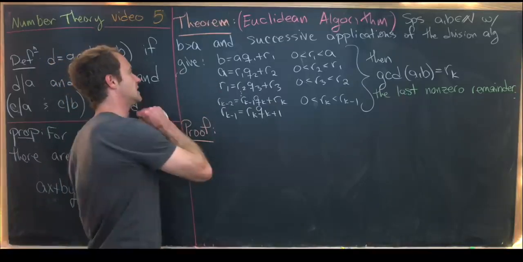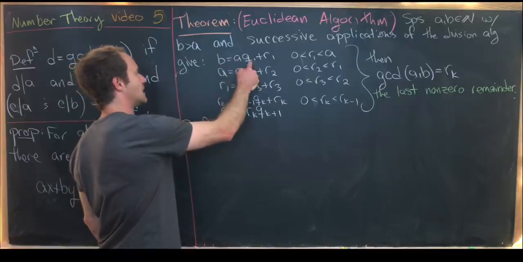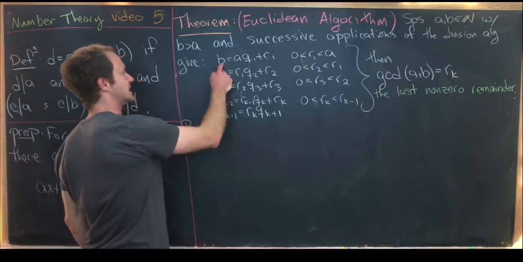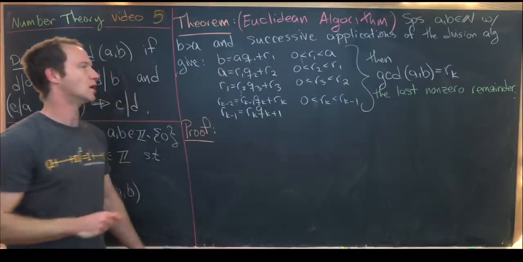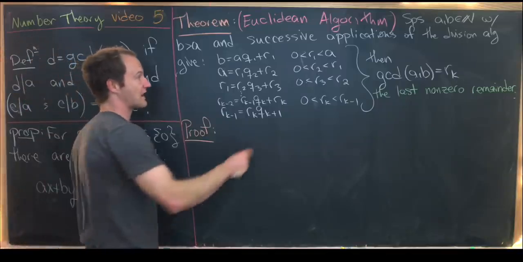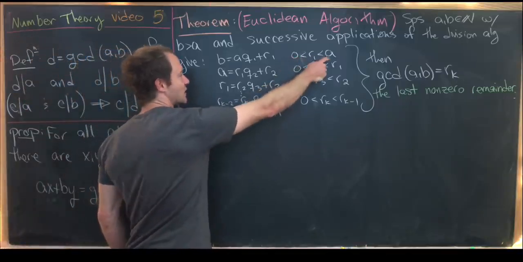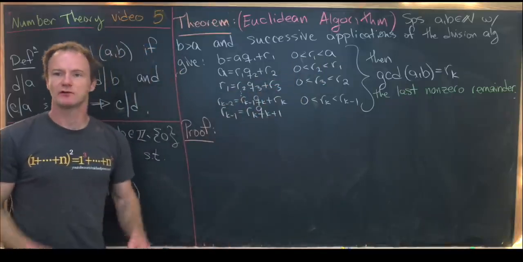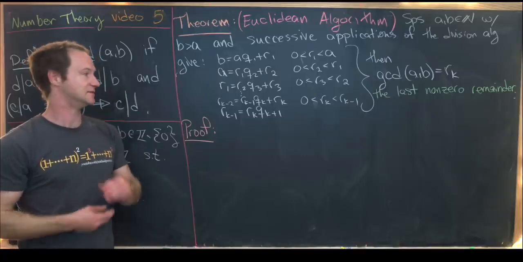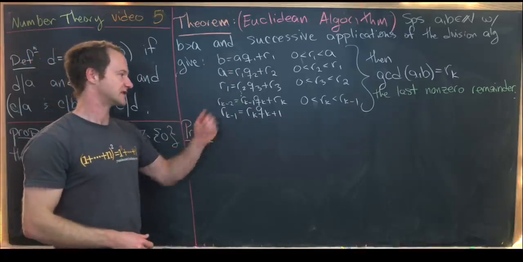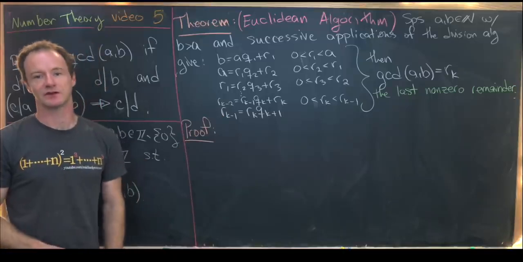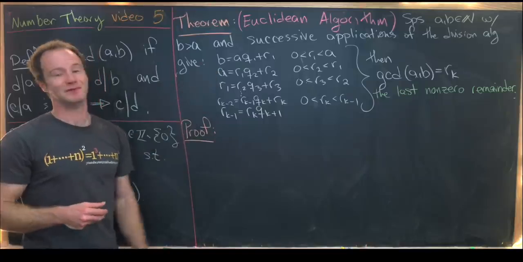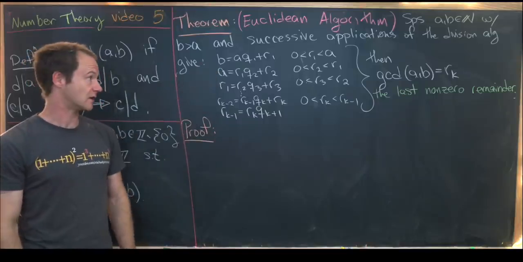So we've started by dividing b by a with quotient and remainder. So let's recall division algorithm says that b is equal to a times q1 plus r1, where that remainder is between 0 and a. Generally, you allow that remainder to be equal to 0, but here we're going to not allow that to be 0 because we're doing this successively and eventually the remainder is 0. So that means successive applications would stop immediately if the remainder is already 0.